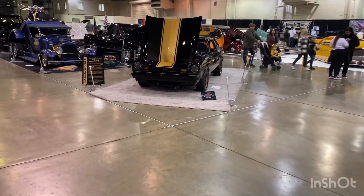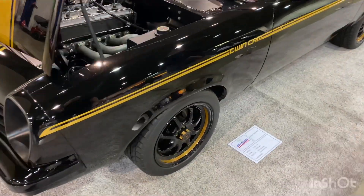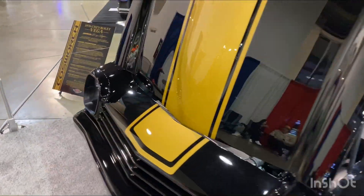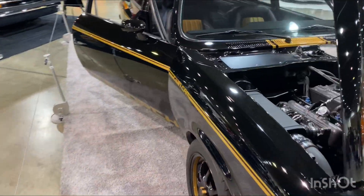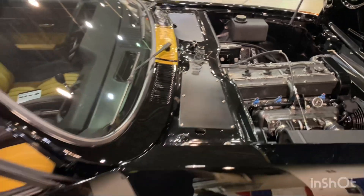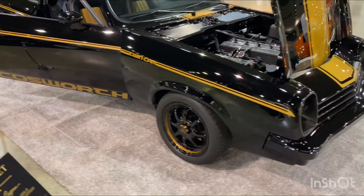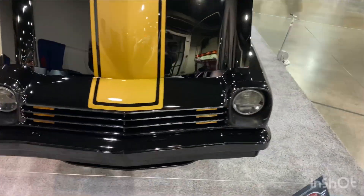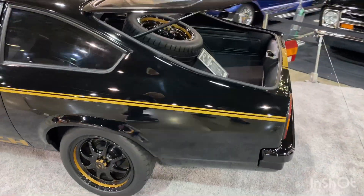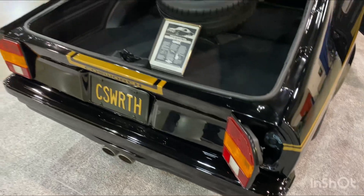Your way down to Building 7E and the first thing we run into is a Cosworth Vega. Look at that - a 1976 Cosworth Vega. This is the one you would want. Dual overhead cam. They fixed the motor, headers set up on this thing. I like the page feed on them too. Beautiful twin cam - this is everything the Vega should have been. I love Vegas. I don't care what anybody says - they say it's the ugliest, biggest shit wagon ever built by Chevy, and I'm sorry, I like it. It was gorgeous.